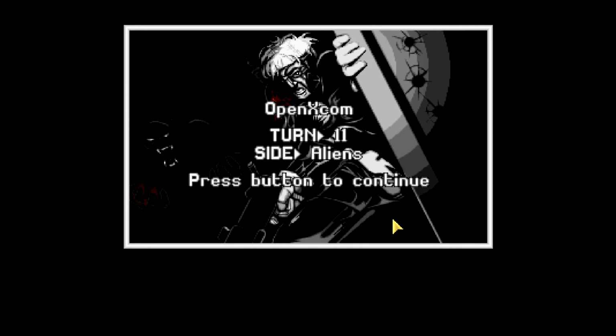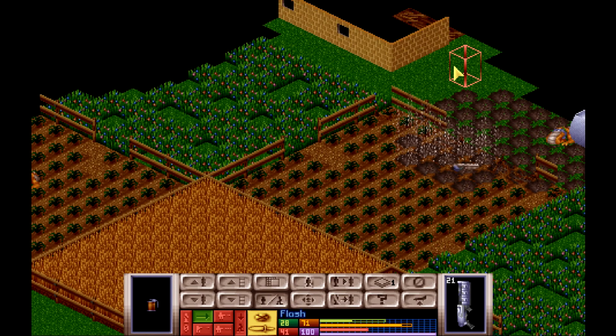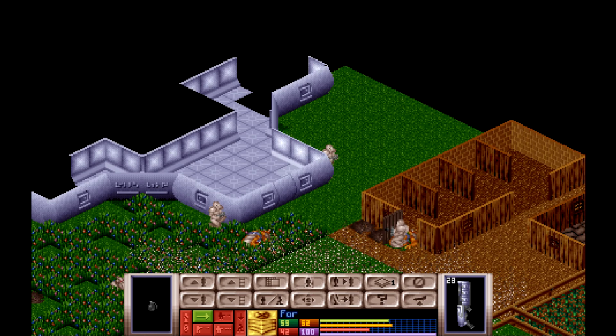You guys wait there. Okay. Slick, you don't move. You, Flash, go behind the fence. On the knees. Roadblock. Run over here. I need to have a reserve time units for snapshot on. Go on, it's on, good. Fire.